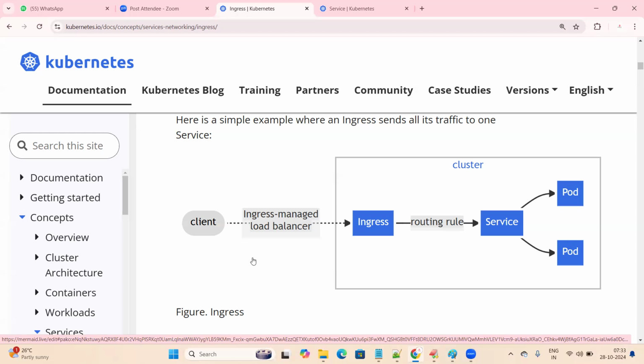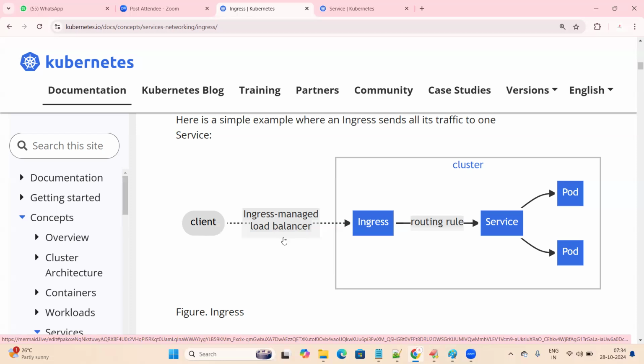So the flow actually goes like this: the client will interact with the load balancer. Here the load balancer is named the ingress managed load balancer. I'll discuss this load balancer later, but try to understand: the client cannot directly interact with the pods which are running inside the cluster.